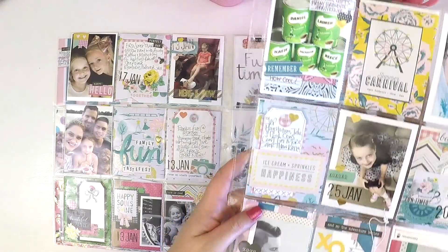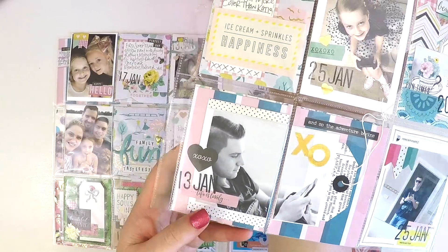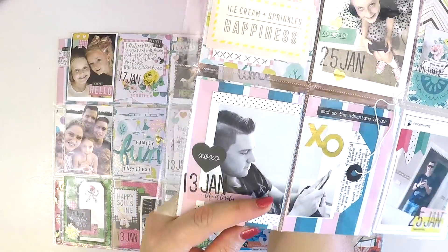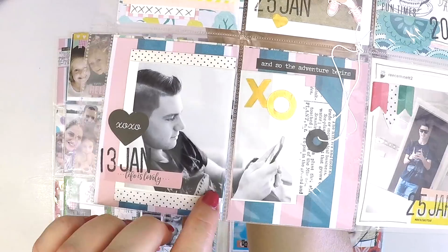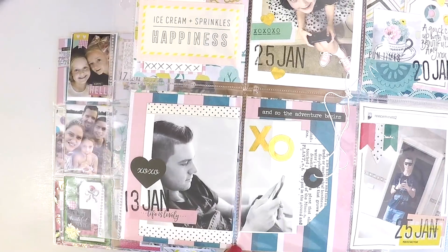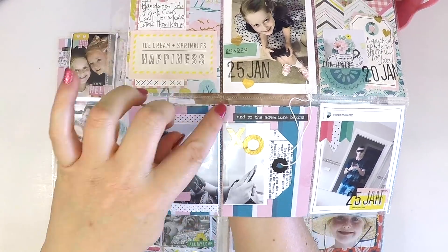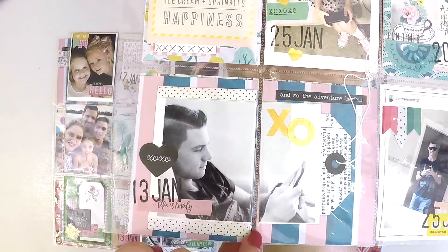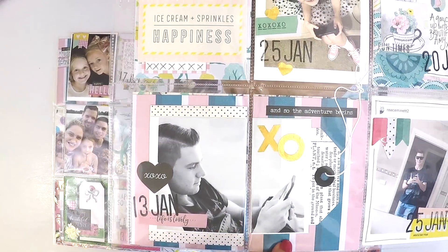I think photographing pocket style scrapbooking is a tricky thing — you want everyone else to be able to enjoy it. I'm going to have to be more mindful to take more portrait style photos. But I found that for landscape or horizontal photos, I was able to trim and cut them into two pockets while still giving the effect of one full photo. I wouldn't slice down someone's face, but if there's blank space, you can cut that section and still get the feeling of a horizontal photo in two portrait style pockets.